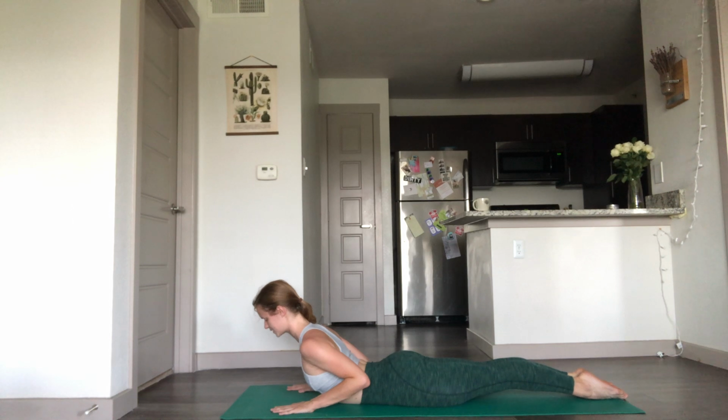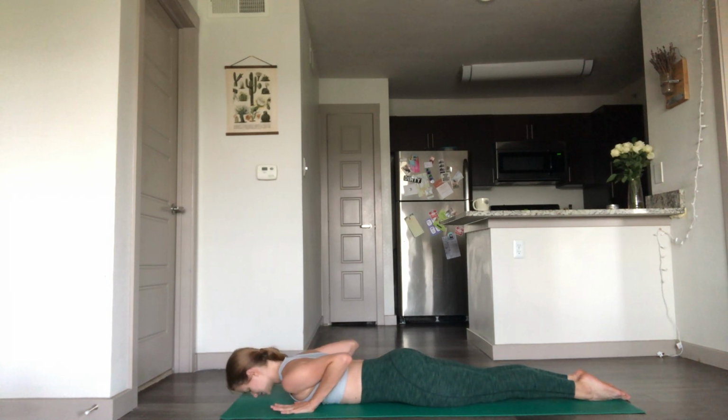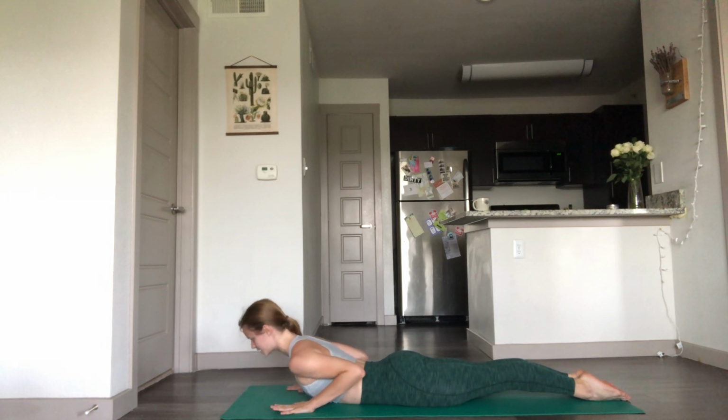Breathe here. Little to no pressure in your hands. Press your pubic bone down into the mat, and then lift your belly button up and away. Squeeze your shoulder blades together behind you. Inhale, get longer. Exhale, rest, come all the way down to the mat. One more set of this. Inhale, cobra pose, rise all the way up.